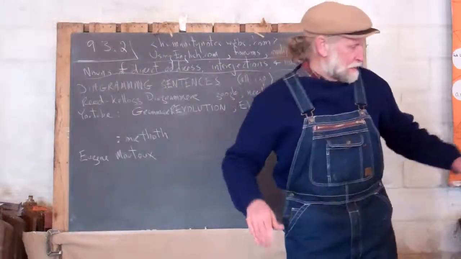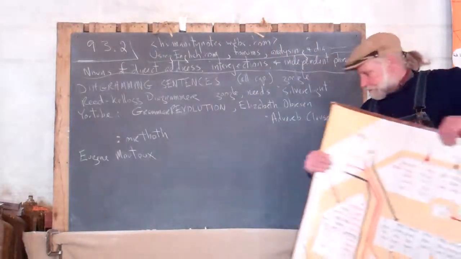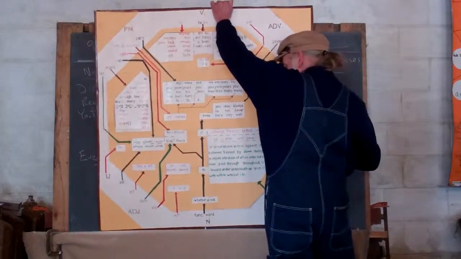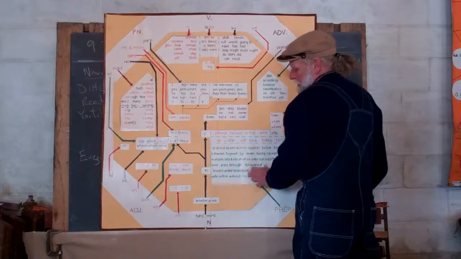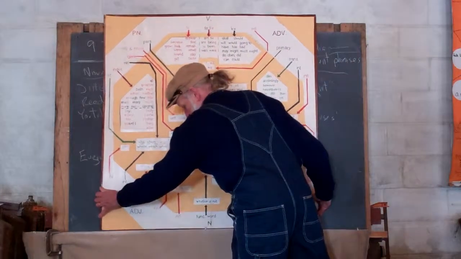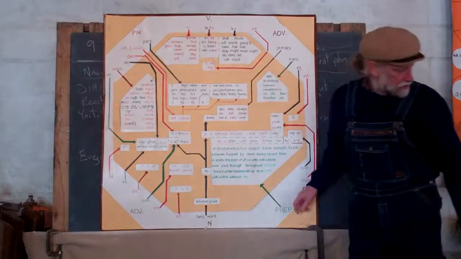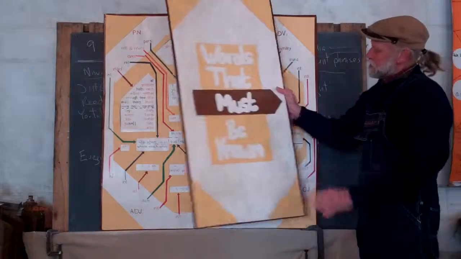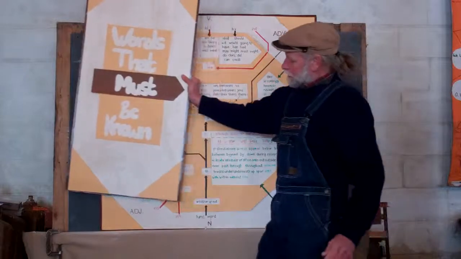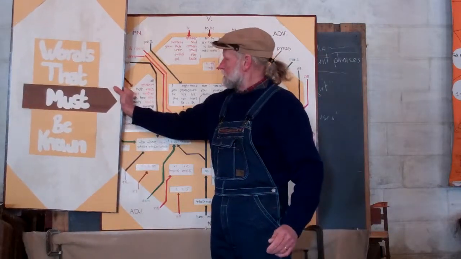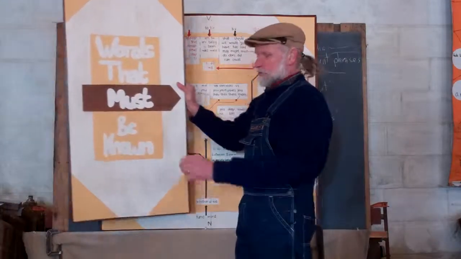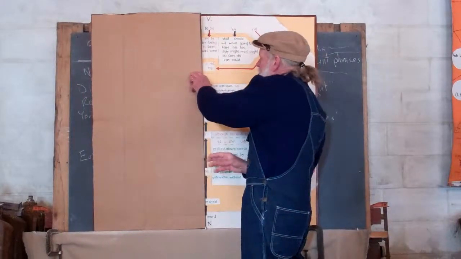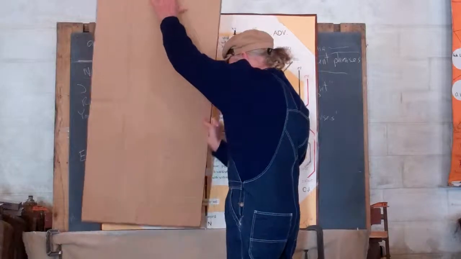Now, finally, this chart is probably the last time you'll see it. Well, it's on YouTube. And this is morphology. And I had shown you that. But now it's time to show you the rest of it. Here, these are words that must be known. I feel that if you know your English grammar, you must know those words. I don't say they have to be memorized, but you must be comfortable with them. It closes like a book. I guess I can't close that now.